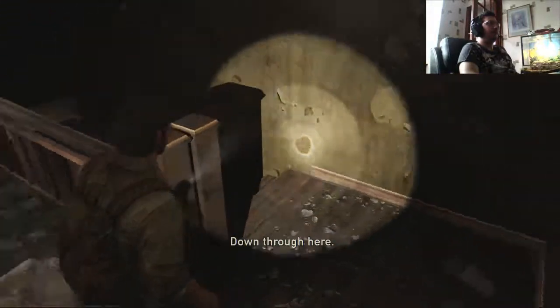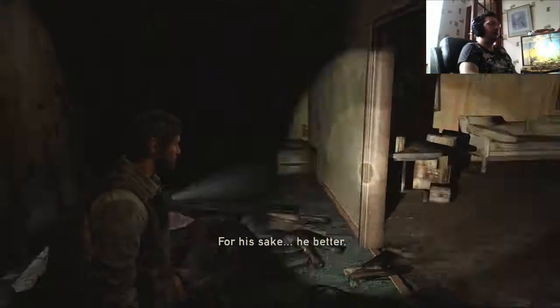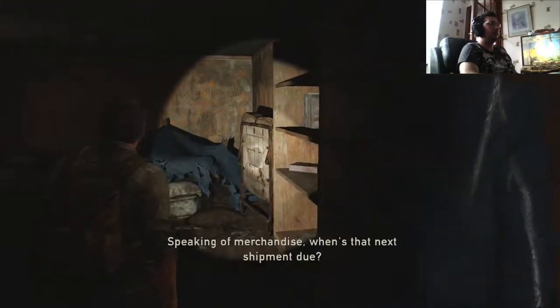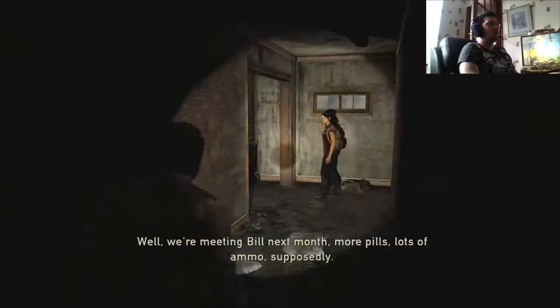Down through here. Yep, I'm coming. I'm coming, love. For his sake, he better. Look, once we get our merchandise back, it should be easy to unload. Well, speaking of merchandise, when's that next shipment due? Oh, we're meeting Bill next month. More pills, lots of ammo, supposedly.